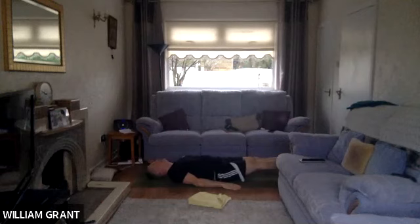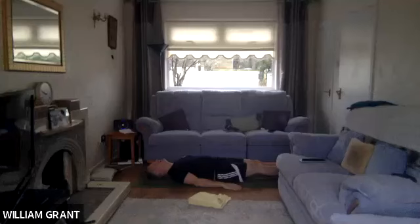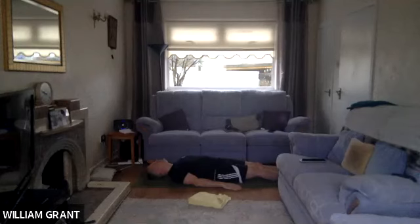And just hovering the legs off the mat, but making sure you're pushing the lower back into the mat. Breathe again, breathe it out. We're just going to hover for 10, 9, 8, pushing that lower back in, 7, 6, 5, 4, 3, 2, and 1. Drop them down, rest it out.